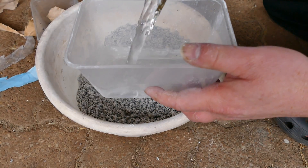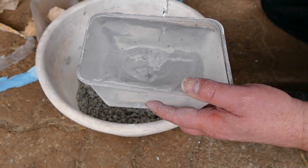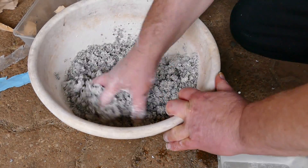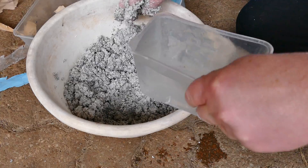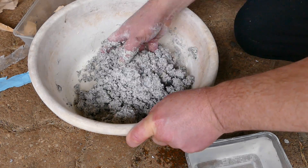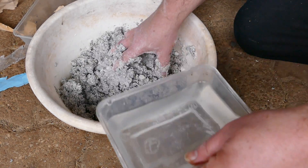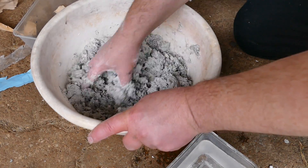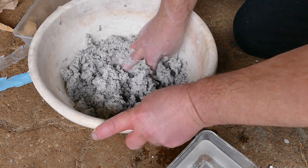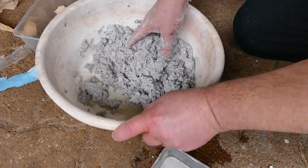We're going to add a bit of water in a minute. Take the same container and pour out about a litre, then we'll see how much we need to add. Just add a slosh in there to get it started — probably do it by eye mostly, it might actually be a litre though, a bit more. You'll think it's going to go really really hard, but don't forget it's just mixed in with the newspaper cellulose. We've added about 500ml now — half a litre.